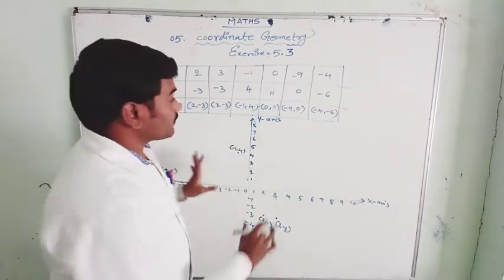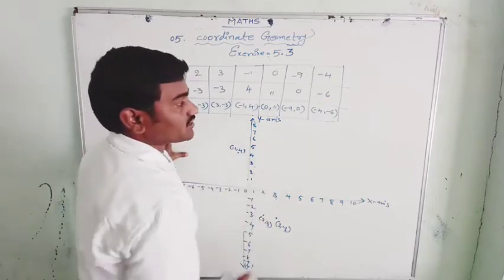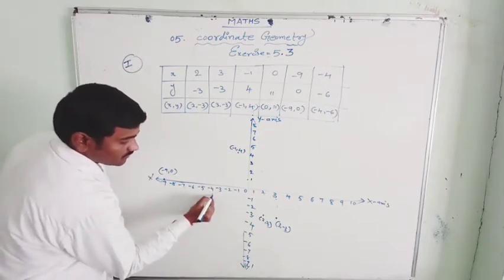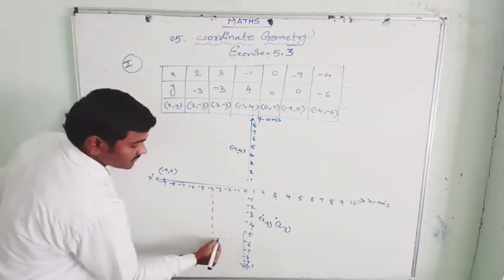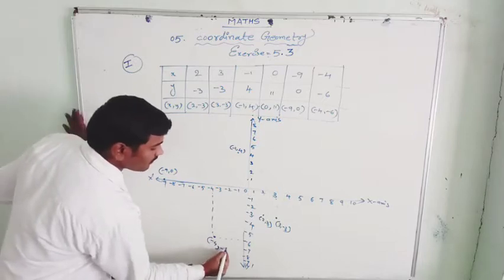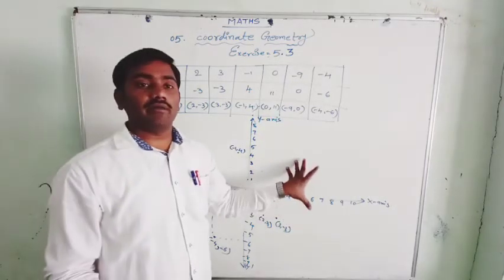Yes. Then here we are till minus 9 comma 0 is completed. Minus 4 comma minus 6. Yes, here minus 4 comma minus 6. So I have located all the given points on the graph.